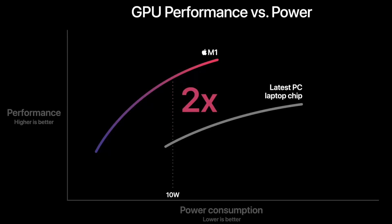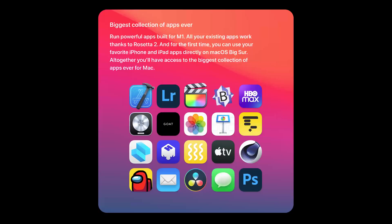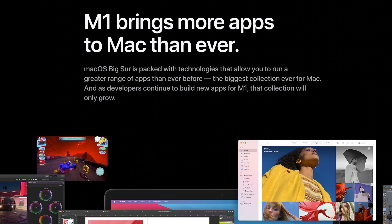The M1 chip is kicking Intel's ass right now with an amazing performance boost — great price to performance, great for the environment, lower energy. And with Rosetta 2 it's even better. You can run native Mac applications. There's a little bit of a delay and sometimes a little buggy, but it works. Loads of app developers are actually changing their code to be compatible with the new M1 chip. This is going to change the future.